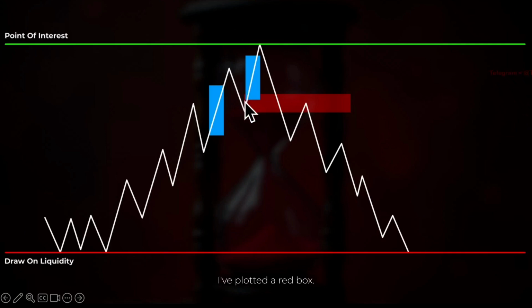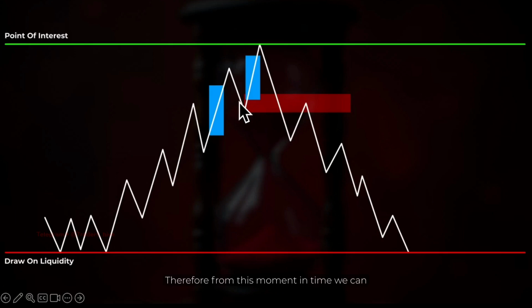When we pay attention to this low right here, you can see that I've plotted a red box. This red box represents a bearish breaker, where you saw the market expand higher, create this high, retrace lower, then we finally saw the expansion taking place higher into our point of interest. Now, a crucial insight here is that buy side liquidity was engineered in advance of the point of interest. We see the market form a higher high, and we then see it displace below the last down-close candle which set up that run higher.